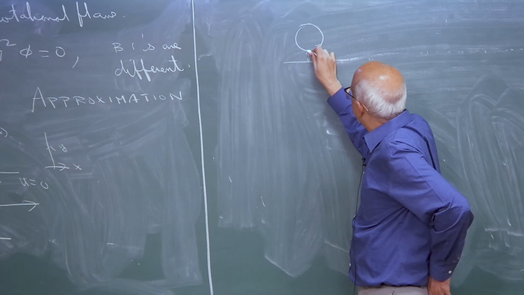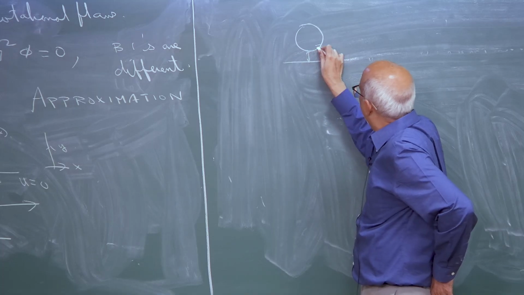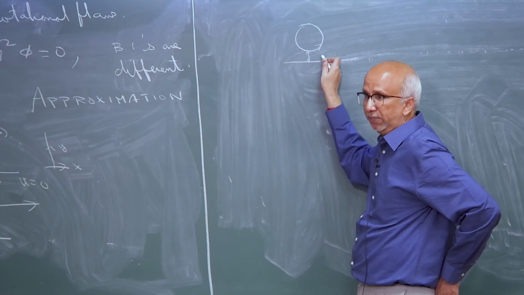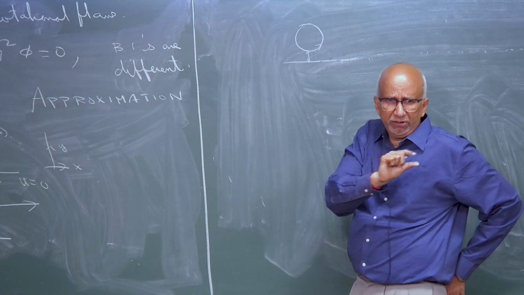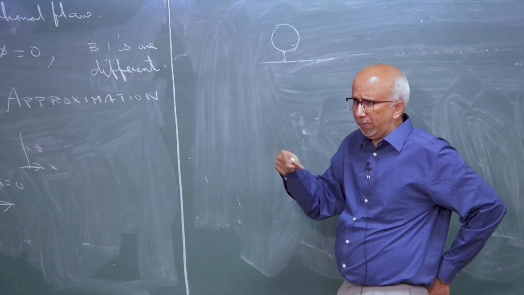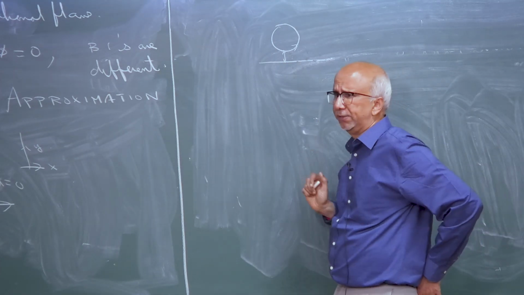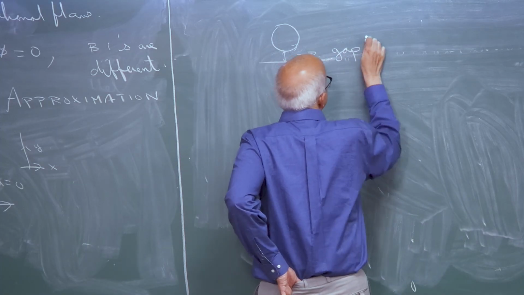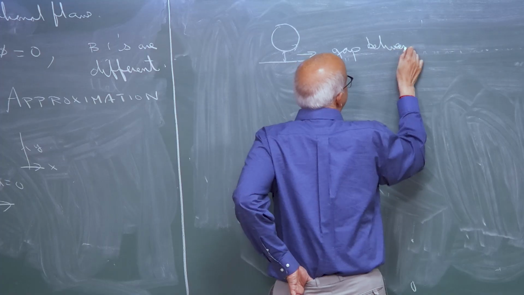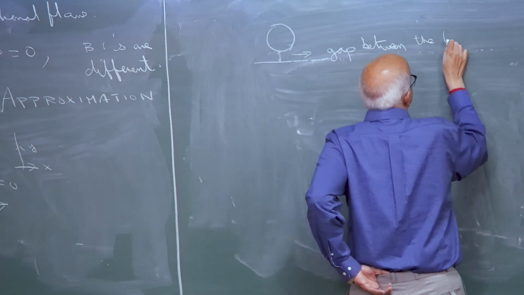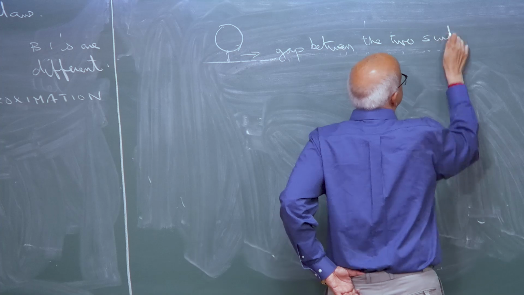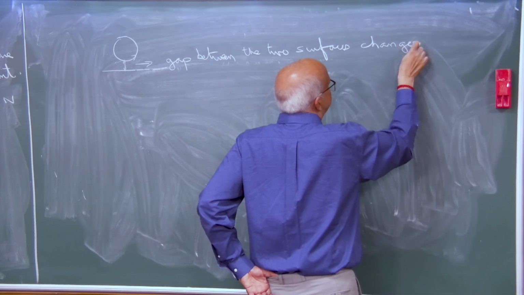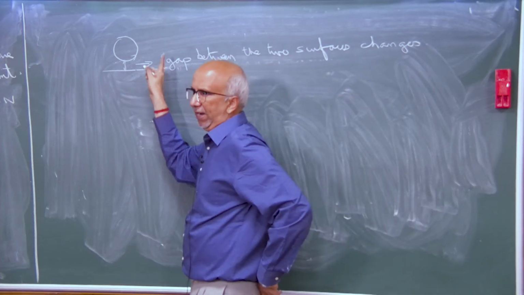My point is this is small, this is large, and that is an example of how the liquid is flowing through a very thin gap, like lubrication with oil or a very viscous liquid you put between a bearing and a housing. So the gap between the two surfaces changes, because this one I have kept flat, that one is circular.